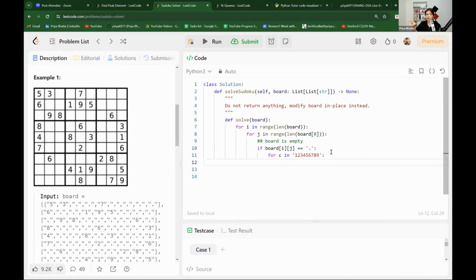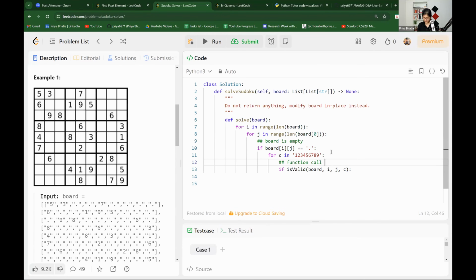Yes, what she wants to convey is that we take the condition: if we take number 1, is that valid or not? 2, is that valid or not? 3, is that valid or not? Yes or no? So as of now, I will take one function, isValid. We will define it later on, but this is what we are doing. isValid is a function where we take the board completely, the value of i, the value of j, and which character you are looking for. Is this correct?